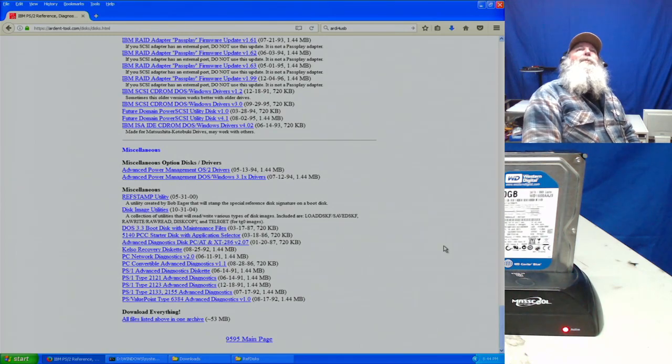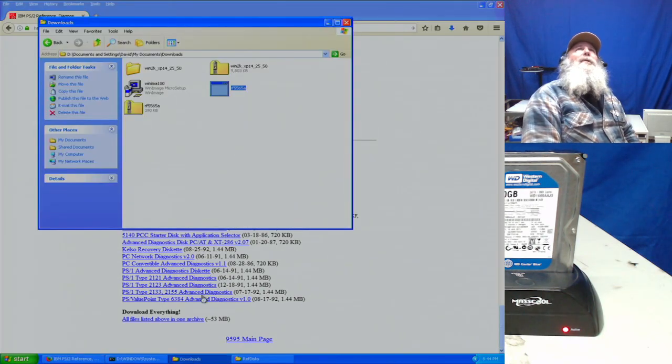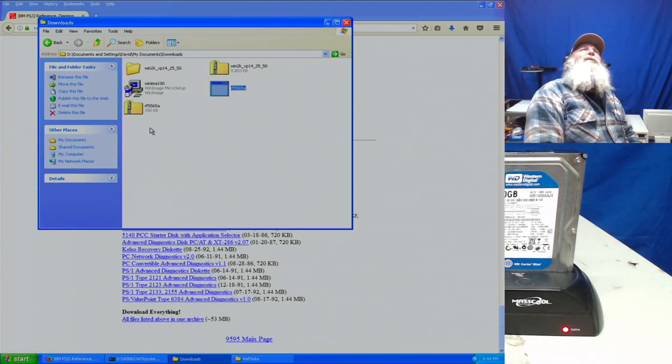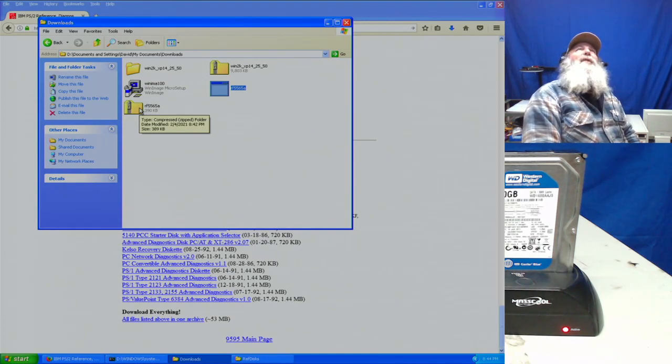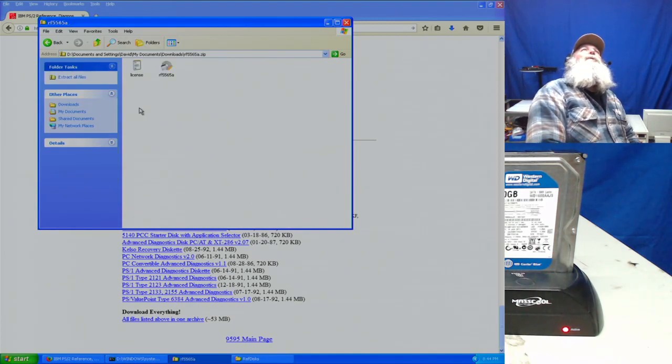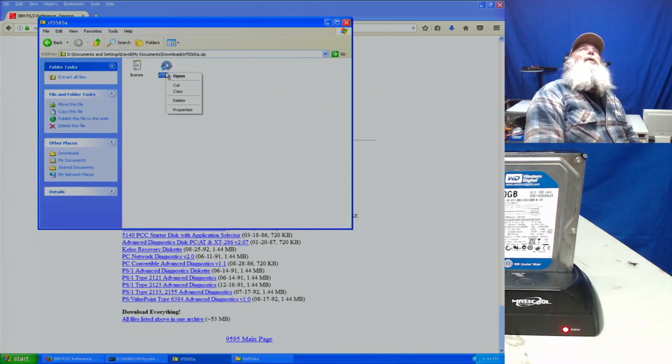Now, let's look. I want to go through that zipped file that we have, and this is Windows XP, so it's able to go through and view the contents and see this is in an image format.